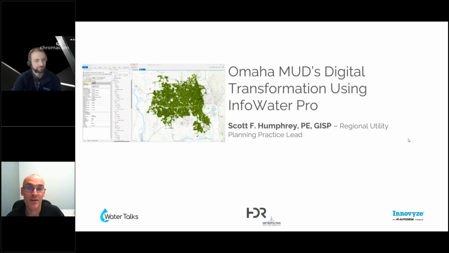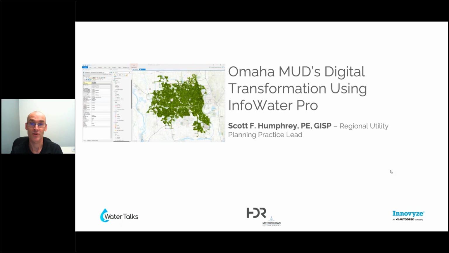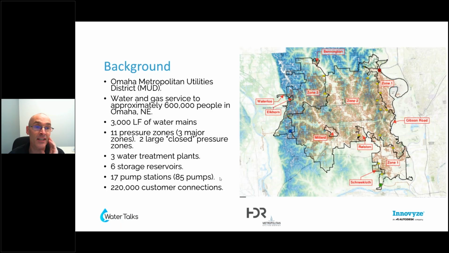Great. Well, thanks everybody. So I'm going to be talking today about Omaha MUD's digital transformation using InfoWater Pro. And to give you a little bit of background, Omaha MUD stands for Metropolitan Utilities District. They're located in the Omaha, Nebraska greater metropolitan area. Water and gas service to about 600,000 people in the city.